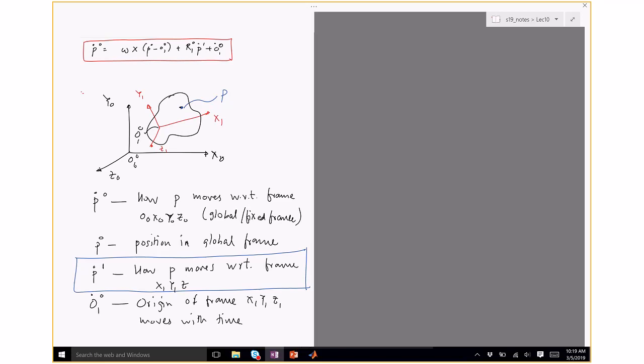P dot 1 tells you how this point moves with respect to this frame, but P dot 0 tells you how this point moves with respect to the base frame. So even though this is fixed at a distance, whatever the length is, and does not move, it will have a velocity with respect to the base frame. Okay, so that part I think is most confusing to people. When you took dynamics, there's a section called Coriolis acceleration, Coriolis velocity. We do not teach that in dynamics anymore, and that's where this part actually comes from. That's an aside.